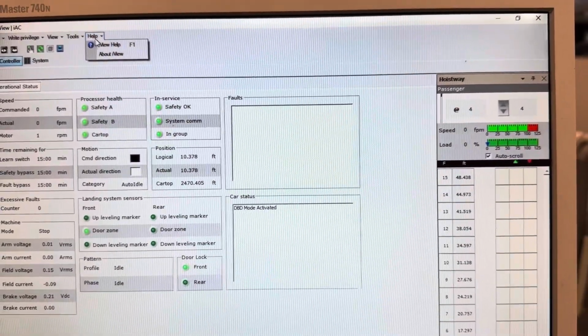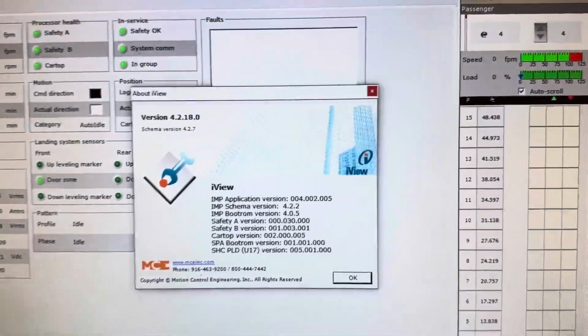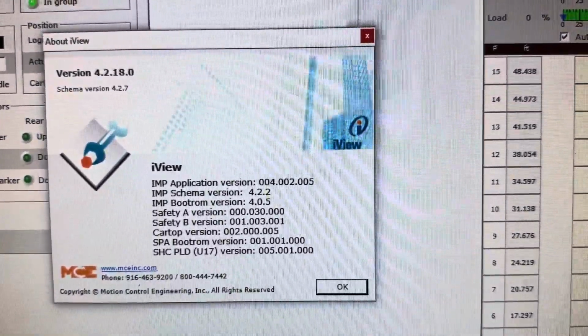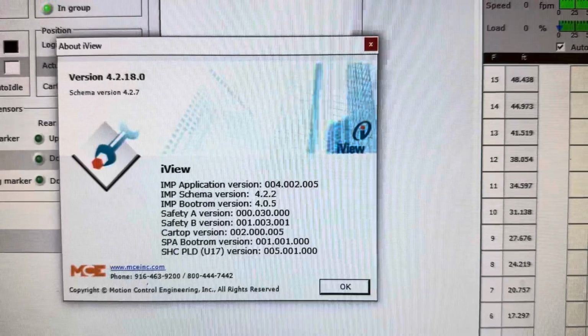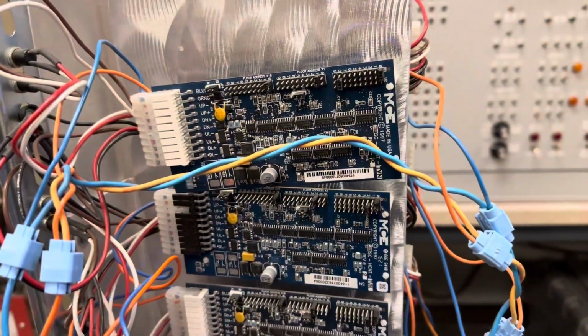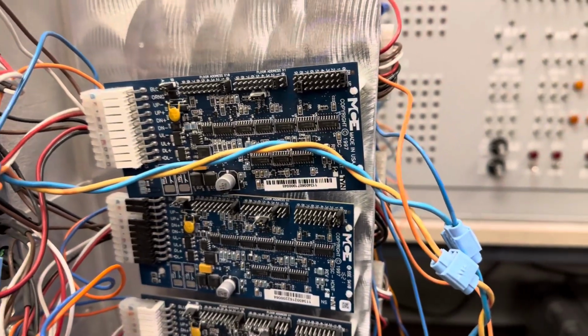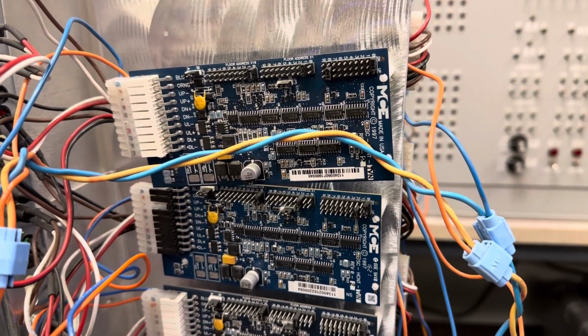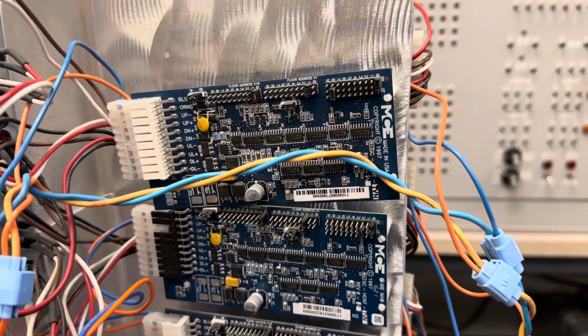Go to Help, About iView. Here's the iBox versions, 4.2.5 for IMP application. So we proved here that we can get it to work with the HCNT board on CFSS mode 1 front and use it as a cancel as well.